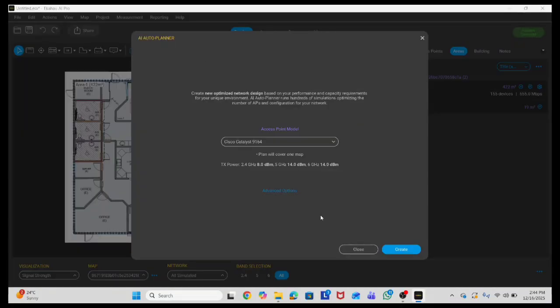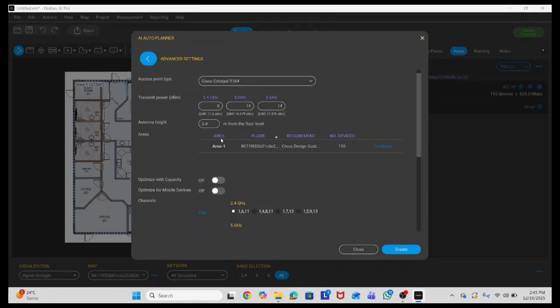AI auto planner. Now all these power levels, the transmitting power, are coming up as 8 dBm, 14 dBm. This is auto, so we'll go to advanced and configure this. 8 dBm is fine for this office, but we have concrete walls all over, so we are going to use 11 dBm power for 5 gigahertz, and the same for 6 gigahertz.